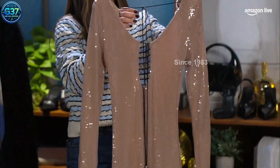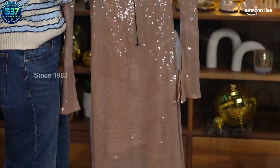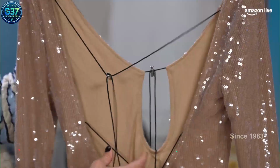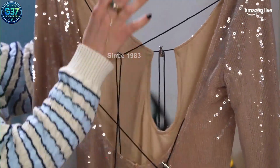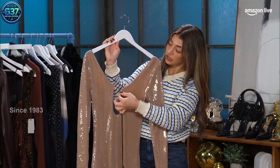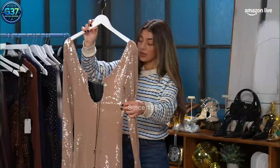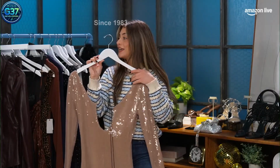But this dress as well, it has an adjustable, I don't want to say drawstring, but it's adjustable. So you could make this tighter or looser on the back. So you could really cinch it in as well as loosen it. And same on the front where you have this opening, you could cinch it in, which it's pretty tight right now, or you can open it up to however much you want. But this is super pretty, super nice. I think it's very complimenting.